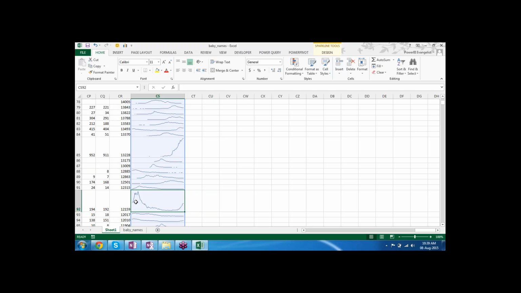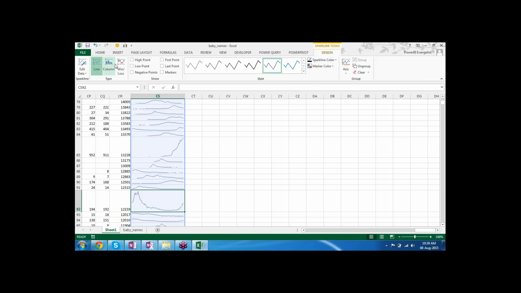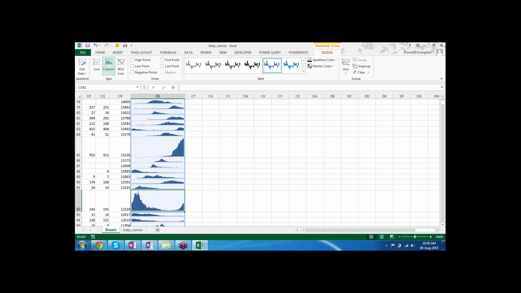Now there are multiple things that we can do for this Sparkline. If you just go to Design, we can change it to a column also. So this is how it looks like. We can change the colors as well. And something very interesting: this chart looks like your stock market. So if you have any stock market data and you want to do some real-time analysis of how things are going on and where to invest, then this particular facility in Excel can help you there also.